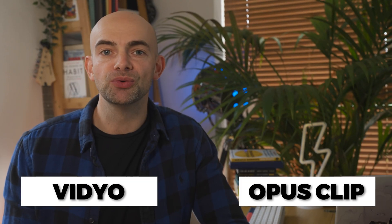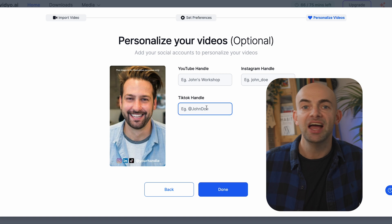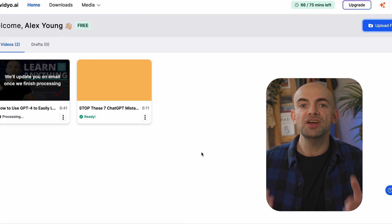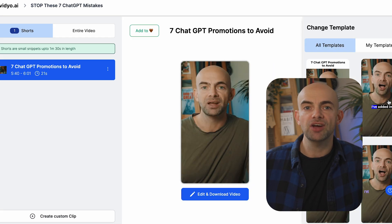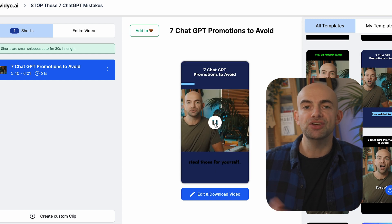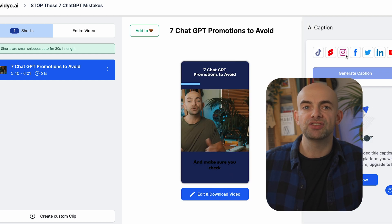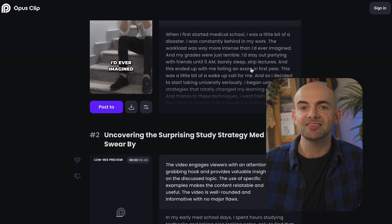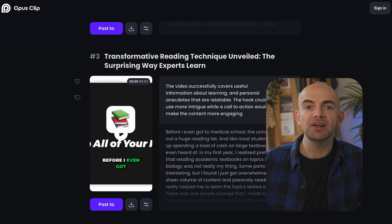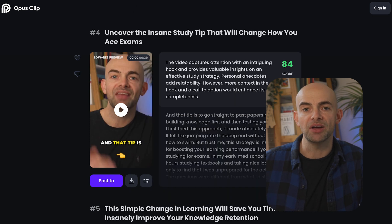Here are two very cool AI tools that can save you loads of time when it comes to repurposing content for socials. It can take a team absolutely ages to crop content for shorts, add captions and transitions, and make short-form videos as engaging as possible. With Vidyo, you can upload a video or add a YouTube link and the AI will automatically split your long-form content into shorter clips for use across socials — you can adjust captions and style your video in minutes. Opus Clip offers a similar experience but also adds a virality score that identifies the most compelling hooks. I've used both and while their ability to detect cuts isn't perfect yet, they definitely save time and can reduce costs.